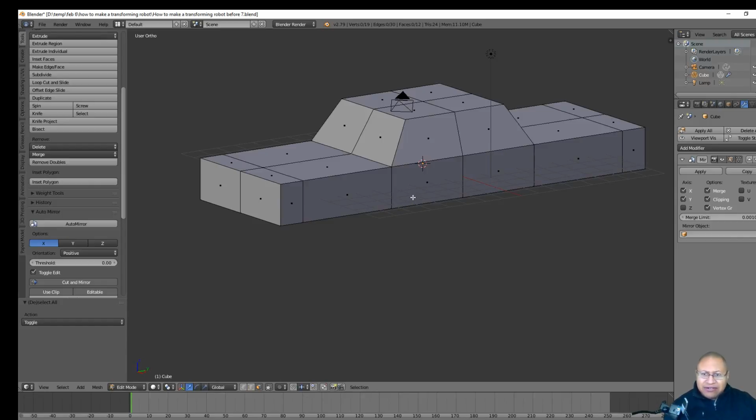What I want to do now is hold control. While holding control, I'm going to press the R key, and I'm going to move my mouse so that this loop cut, that's what we're putting in now. Control R does a loop cut. We're going to left click once, and because we only left click once, we can move this loop cut up or down. We're going to leave the loop cut where it's at, so we're going to left click to lock that in. Then we're going to press A to deselect.